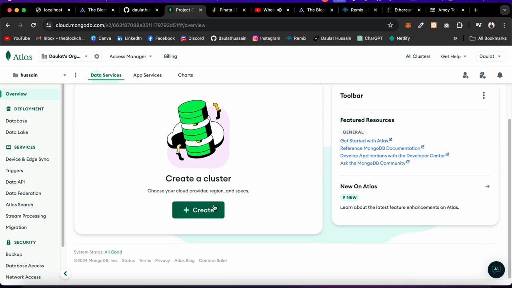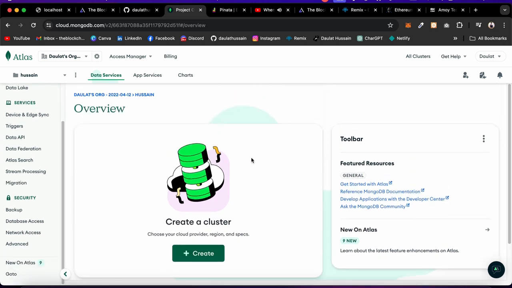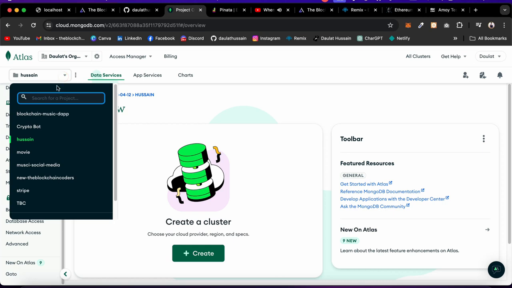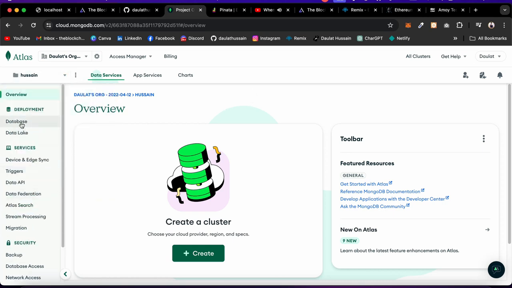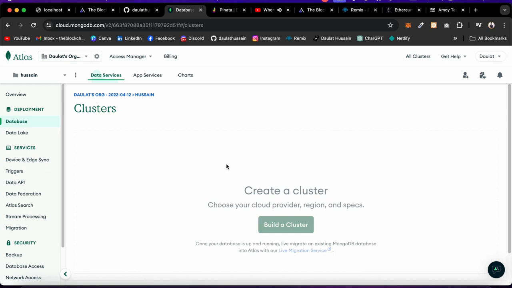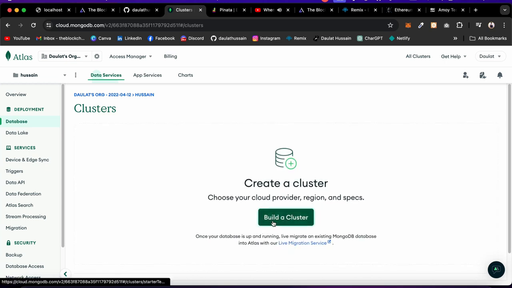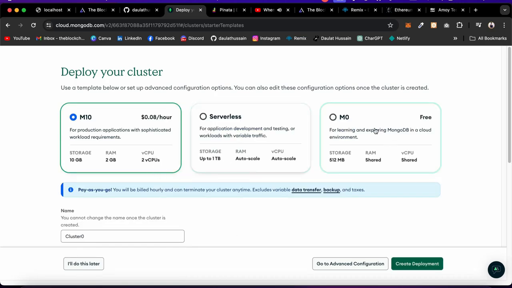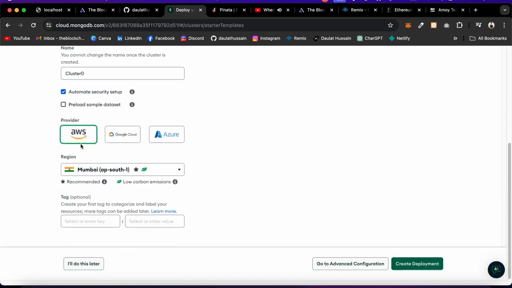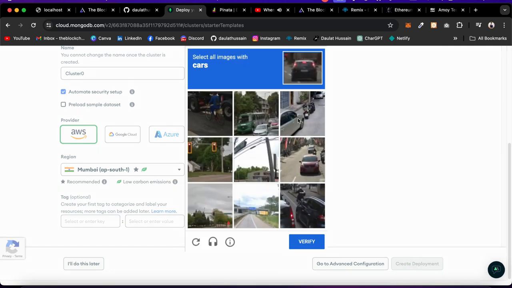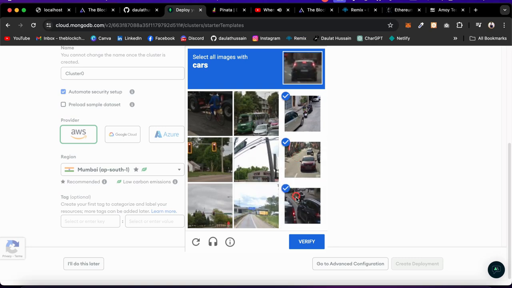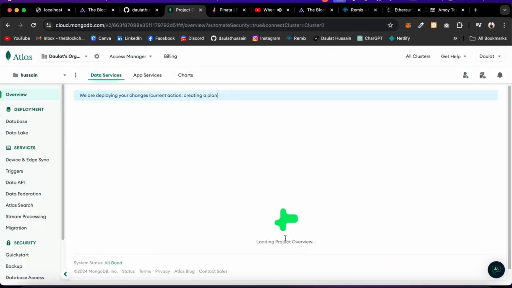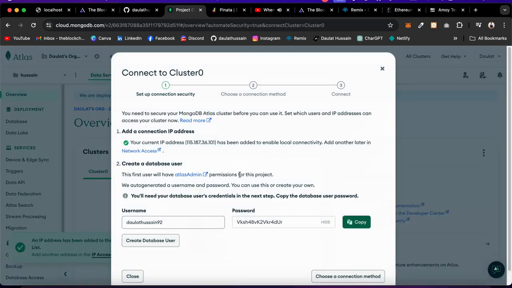So I'm back here. Now I have to create a connection. Here I have created that project. I've selected that one. Let's click on this database. There you will have this option called build. So click on build a cluster, and here you have to select. I'm going to select the free version. I'm going to keep the same. Click on create, and here it's going to ask me a few things. So click all of that, and I guess I have selected all the cards. Yes, now it's creating a project for me.